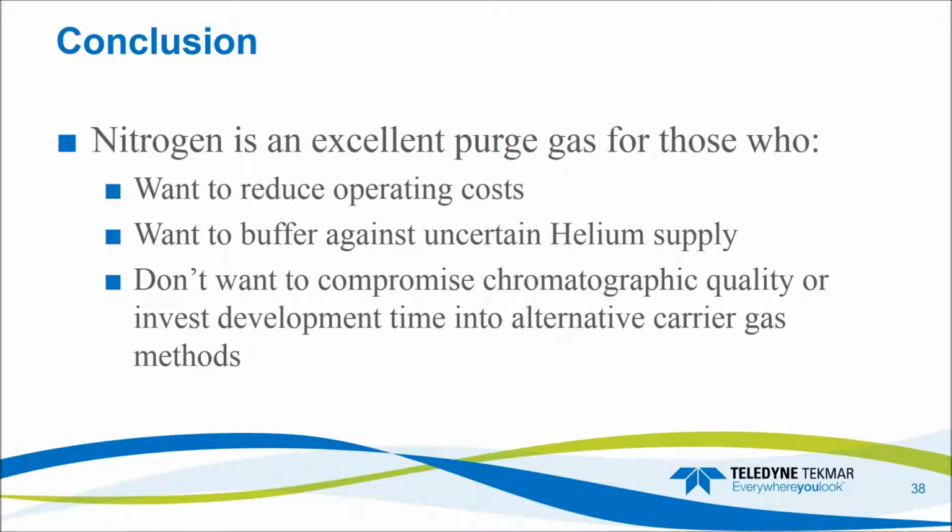So who is nitrogen good for? Nitrogen is a good purge gas candidate for those who want to reduce operating costs, who want to buffer themselves against an uncertain helium supply, but don't want to compromise chromatographic quality or invest a lot of time and effort in developing new carrier gas methods on the GC. So if you just want a quick, easy change that you can make that takes very little time and will reduce your helium usage, nitrogen as a purge gas is a good candidate for consideration.